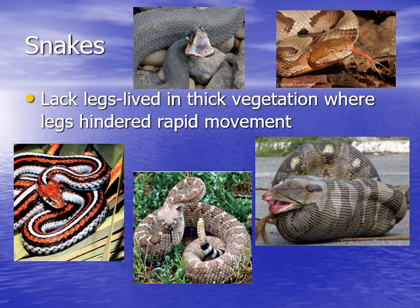You can give an organism part of you to eat, still survive, and then escape. So snakes are very closely related to lizards. They're in the same order as the lizards. They share that ability to unhinge their jaw and swallow things that are bigger than the size of their head. We can see down in the bottom right picture that snake that looks very, very fat down there. Probably is eating something like a deer or a goat. It was able to swallow because it could unhinge its jaw.